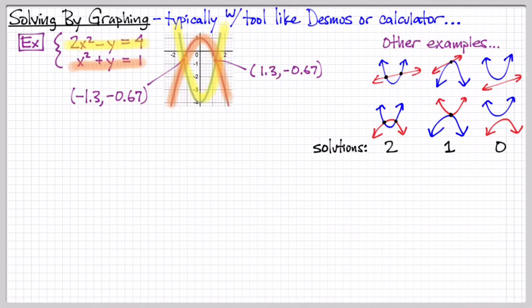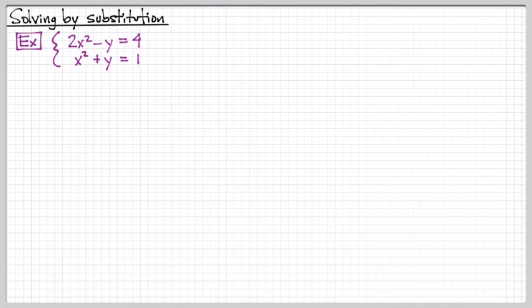Now, graphing is kind of a limited way. It works well when we do have a tool. It's a great way, actually, when we have a tool. A wonderful way. But sometimes we don't. And so if we just want to graph it by hand, we're going to get very imprecise answers by graphing. So let's look at some algebraic methods.